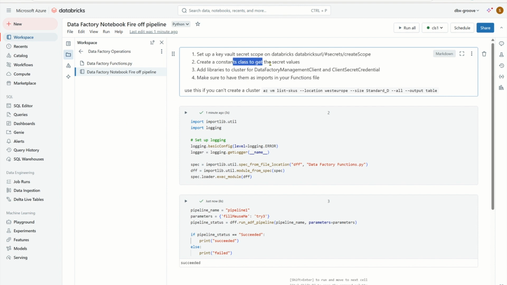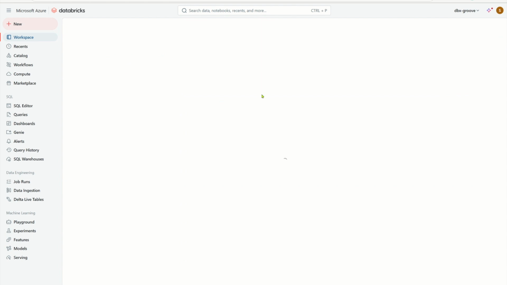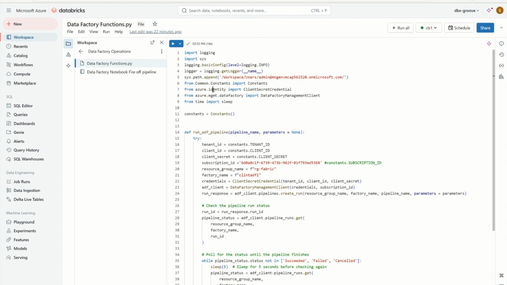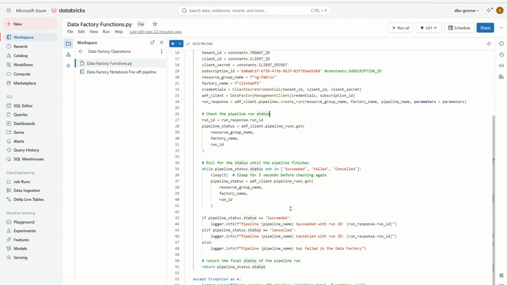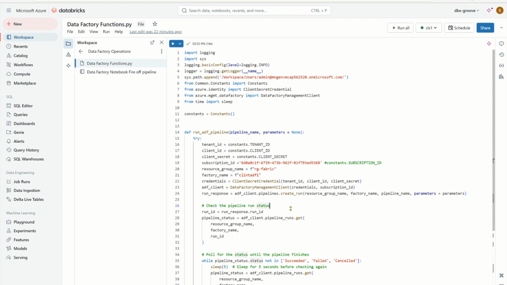And then we create a constants class to go and get those secret values. Then we made sure that we had our libraries on our cluster. And then we made sure to import those libraries in our file, which is over here. There. So we imported those libraries so that we could then set up a credential and make the client. And that's it. So that's how to call a Data Factory pipeline from your Databricks.